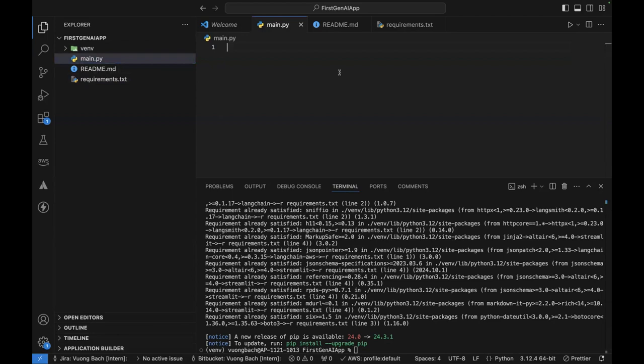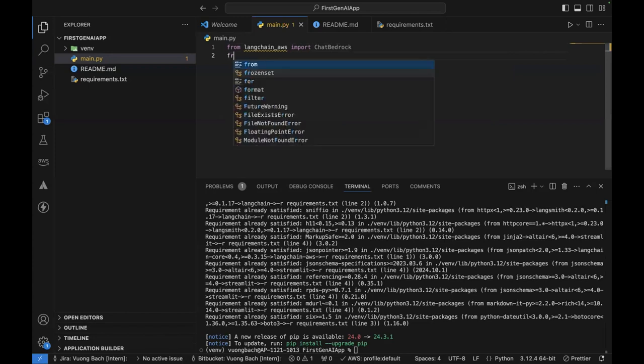Okay, now let's go back to the main.py and create our script. First, you need to import some necessary packages from LangChain. First, you need to import ChatBedrock, because what we're using here is a Bedrock model.